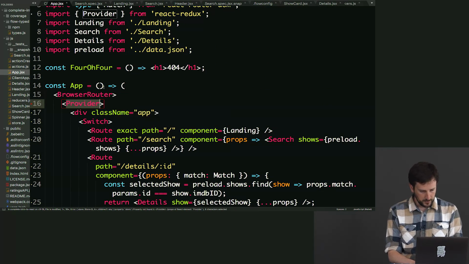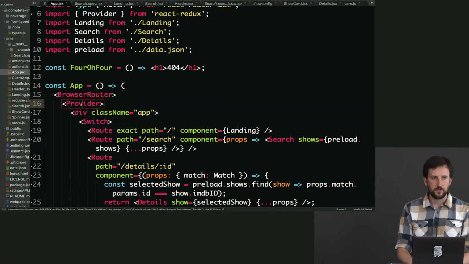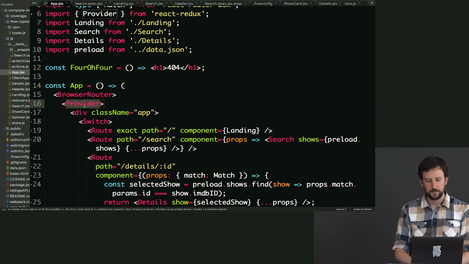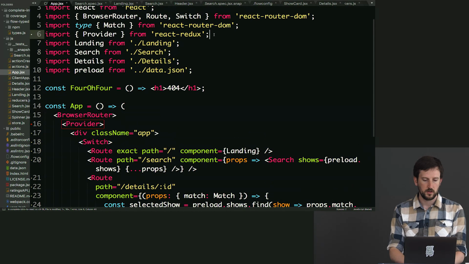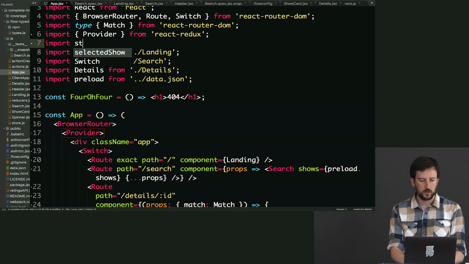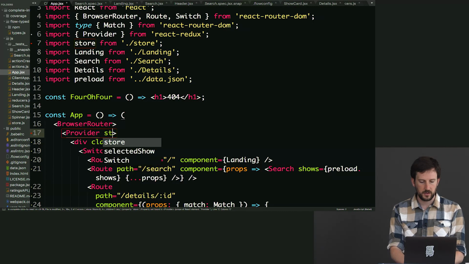So, yep, that's what I thought. Flow is going to yell at you, and this is another advantage to using Flow here. It's going to say, hey, I'm expecting something called store, and you did not give it to me. I just forgot momentarily that you also have to provide it a store. So let's go ahead and do that real quick. We're going to import store from /store. And then here you're just going to say store equals store.